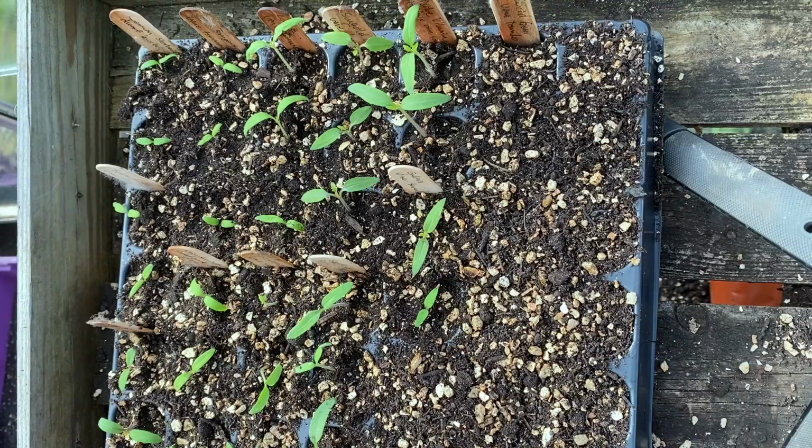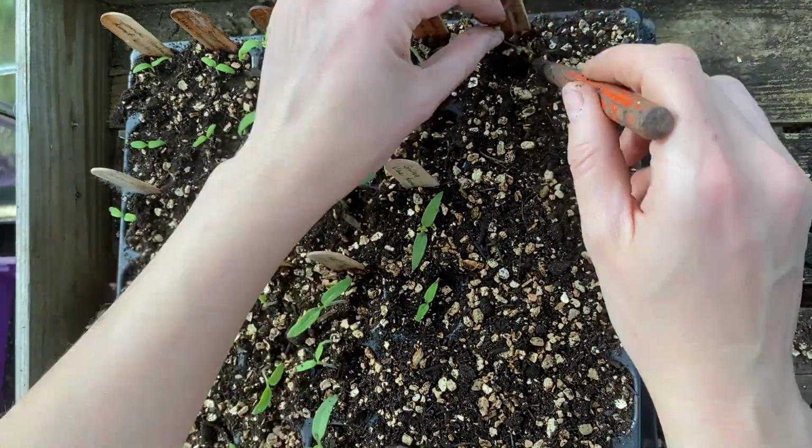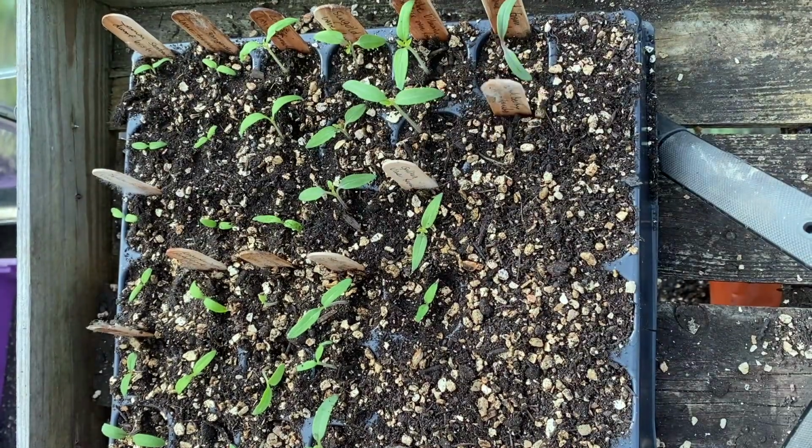Some tomato seeds have a harder shell than others, especially the heirloom varieties, which makes them harder to germinate. Just to be on the safe side, I did them all, and then I will choose my strongest seedlings at the next stage. Wish me luck with that, because it's always hard to get rid of a fully healthy seedling, right? But yes, when you're pricking out tomatoes, it is fairly straightforward.